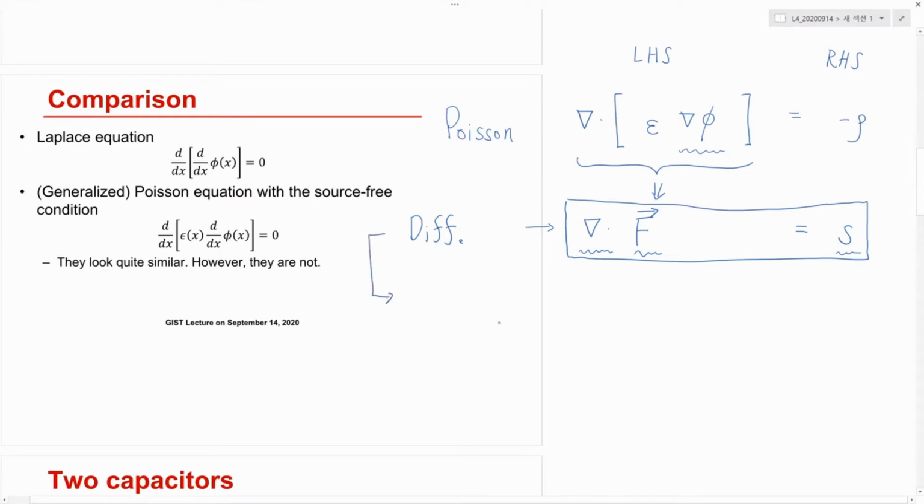In this case, I wanted to suggest integrating our entire equation, both the left hand side and right hand side, over a certain range. Let's do that together. When I make integration over a certain range, the divergence of vector f is integrated over a certain range, and also on the right hand side we have the integration of s over the same range.